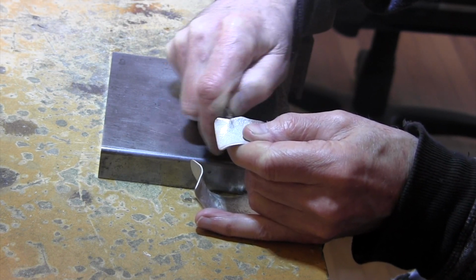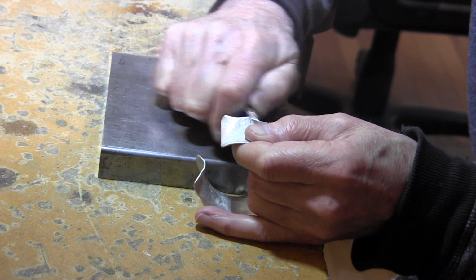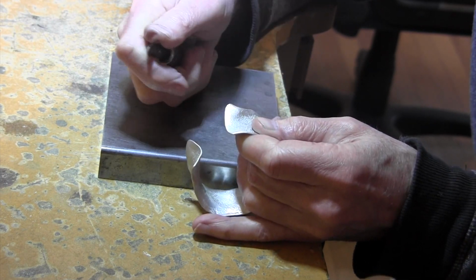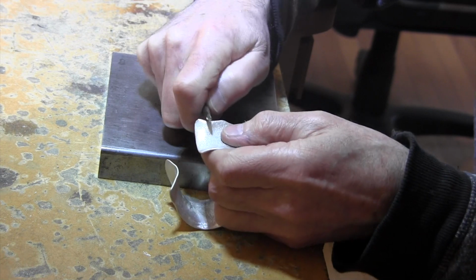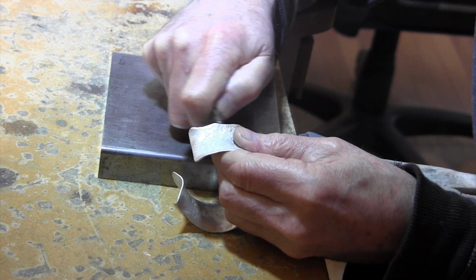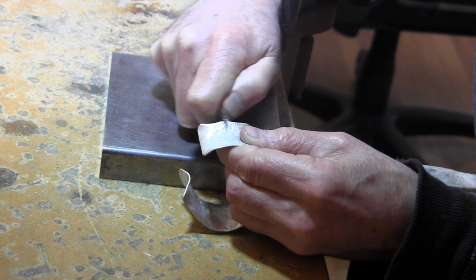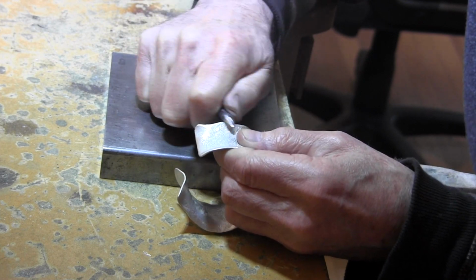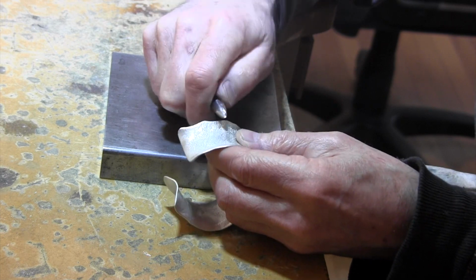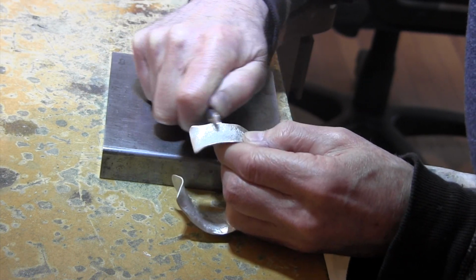So here on this side, I want to go around and burnish it again. Take my time and bring out that shine. And you probably want to brace it up against something. You don't want to be holding it in your hand while you're doing this. And you also don't want to slip and put a nick in your surface that you don't want burnished. So you've got to be careful of that.